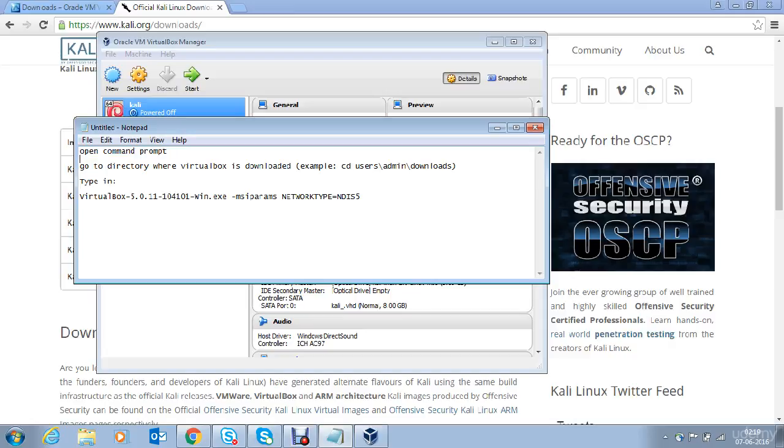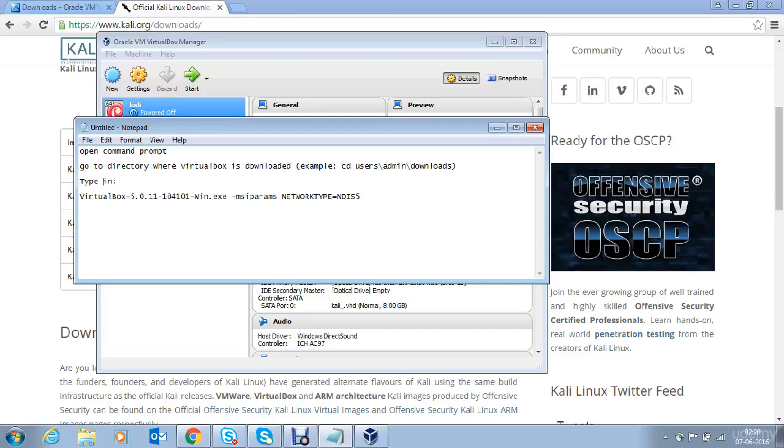Open the command prompt. Go to the directory where VirtualBox is downloaded, which means once you have opened the command prompt, you need to cd to Users, admin or whatever username you have, and go to the Downloads section or the directory where you have downloaded VirtualBox.